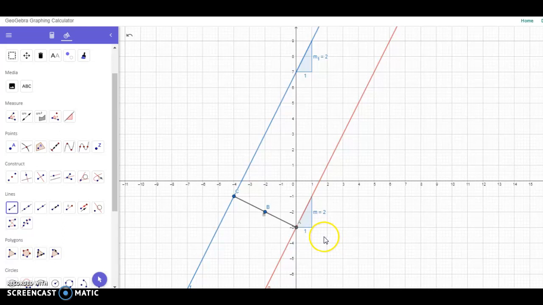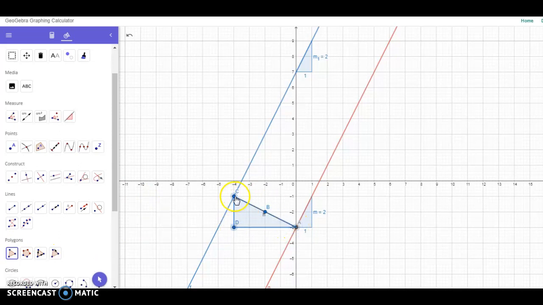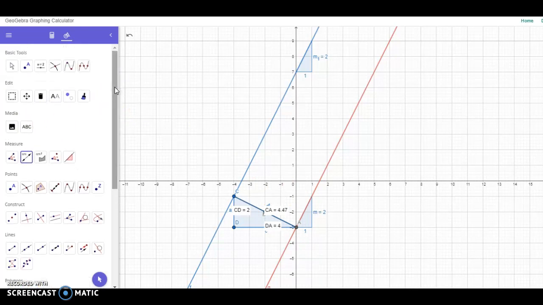So let's go ahead first and find that distance using the Pythagorean theorem. Of course, the Pythagorean theorem requires that you have a right triangle, which is not hard to make. There's my right triangle. And then I can go ahead and find these distances. Of course, we shouldn't need to measure them to find them. From there to there is 2 units, that is the vertical leg, and from there to there is 4 units, that is the horizontal leg. And of course the distance we're trying to find is from there to there, which turns out to be approximately 4.47, which we're going to find exactly using the Pythagorean theorem.